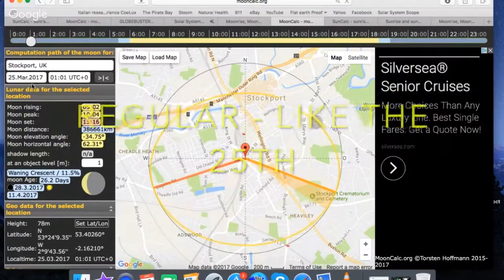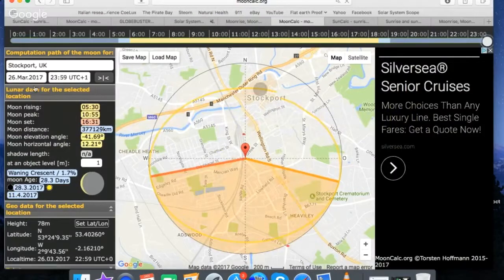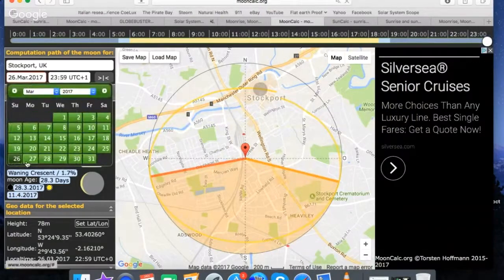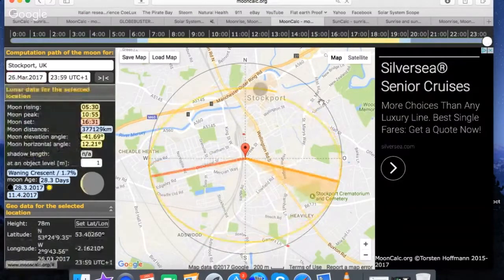So let's move it to the very end. This is the end of the 26th. Move this to March 27. And now we'll go back. Oh dear, what is this? Why is it saying that at 0 it's 2? It's because they're trying to correlate to the time, but the moon's location is in its true place.